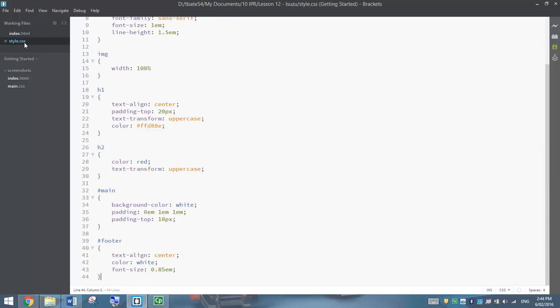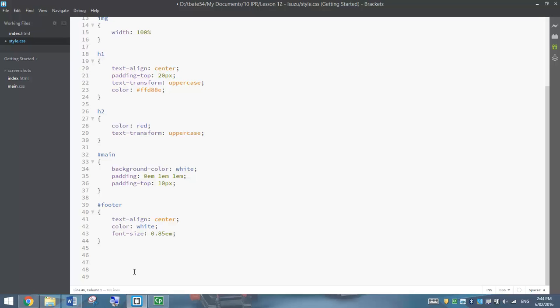So going over to our style CSS document here, I'll make a bit of space at the bottom. Let's write in the word hashtag menu. Opening up a curly brace, first thing I'm going to do is get rid of the bullet points. So I'm going to write list style type as none. So in our list we would have had bullet points because it was an unordered list, but if we tell it that we want no style type, that removes the bullet points. It stays as a list but just scraps the fancy stuff, so the bullet points.